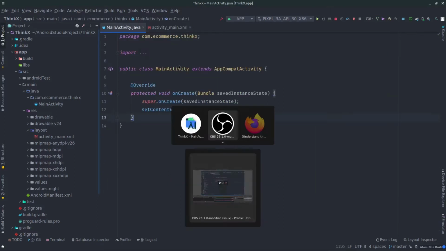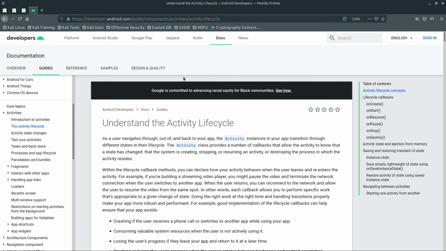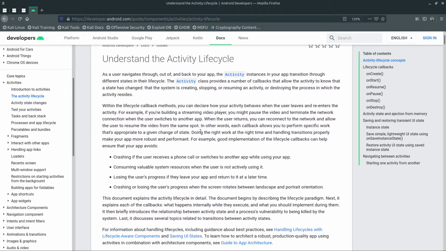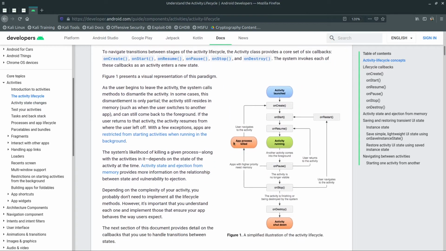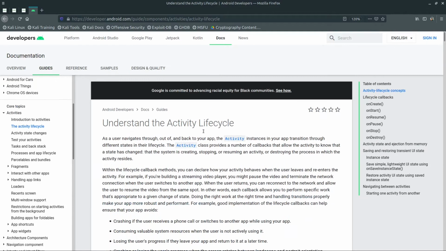So the first step is we are going to go on the browser, and there is a link, developer.android.com, which shows the activity lifecycle documents. First I will give you an overview. We are only going to study the very simple and concise parts of this lifecycle, which is this diagram. We will understand it, and then we are also going to implement it inside of Android Studio to understand what exactly an activity is, right?